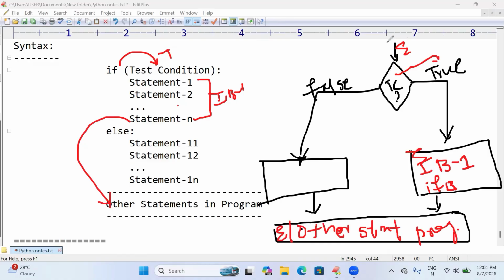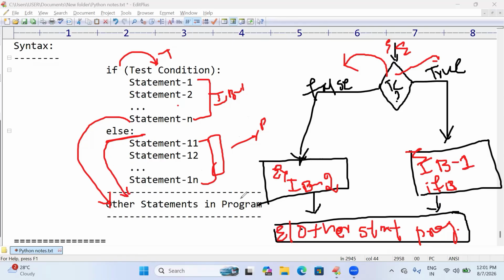If the test condition is verified as false, then it is going to execute indentation block 2, also known as the else block. After executing the else block statements, it executes the other statements present in the program. So the flow chart is simple.